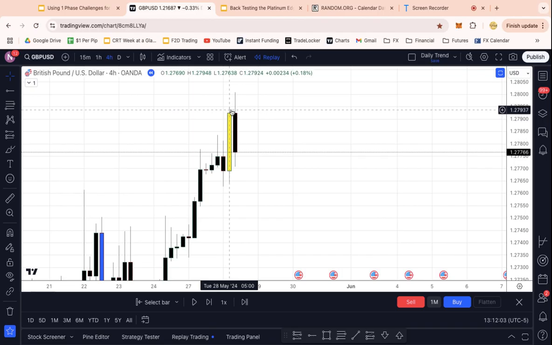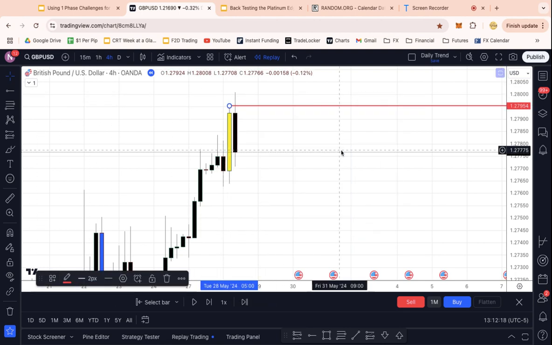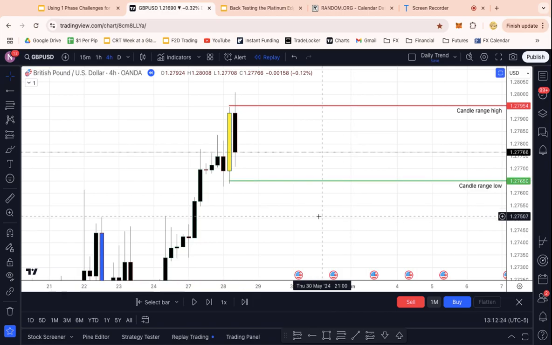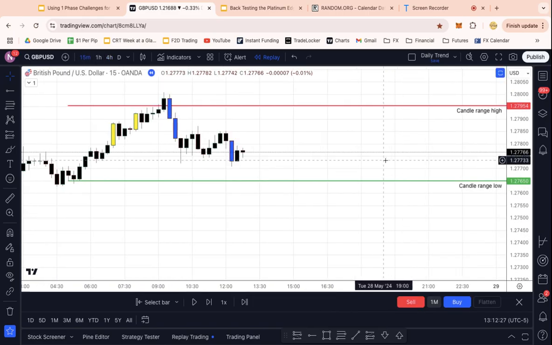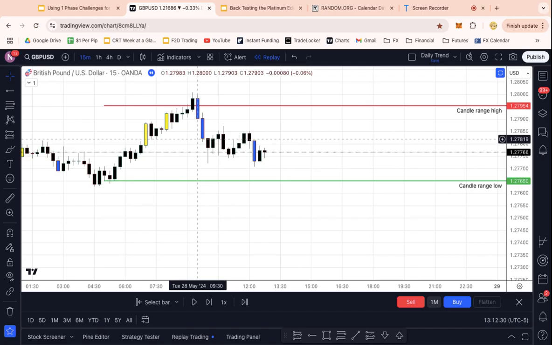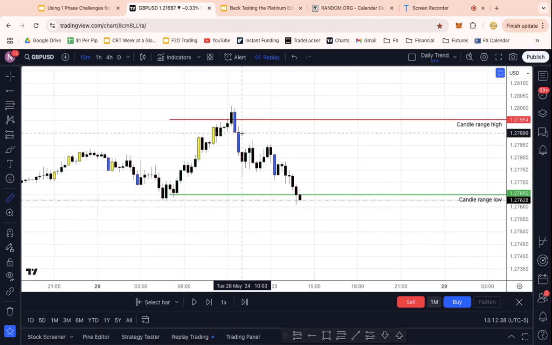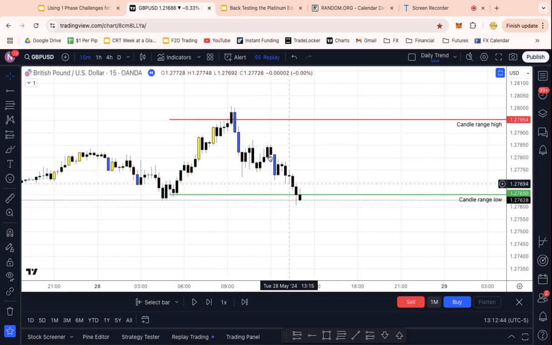It looked good, and this one looked like would return to profit because this is a short example. But if you want to do a candle range based on this 5 o'clock candle, you definitely can. Because let's just take a look at this for the sake of you seeing how the pattern is supposed to look in real time. Candle range high, candle range low, drop down to the 15. Okay, entry would have been at 9:30, and as you can see, it's just going down. And there you go. So that would have been good for 24 pips. Not the most, but I mean, that's the pattern right there.